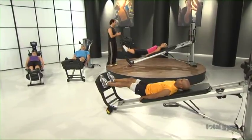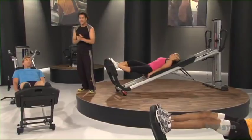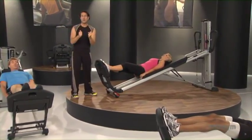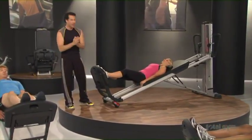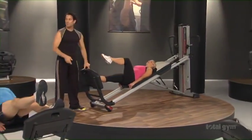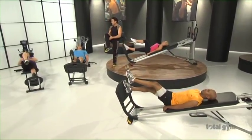Next, we're going to go into a unilateral squat. That means one leg, okay? So bring one leg, let's say your right leg, okay? Better to start with your leg that's not as strong. So if your left leg is a little more challenged, start with your left leg. Line it up directly under your hip. Lift the other leg up.